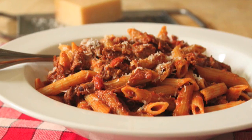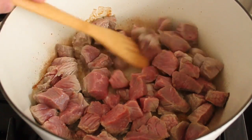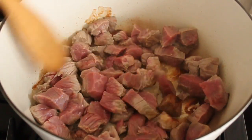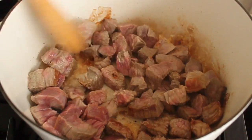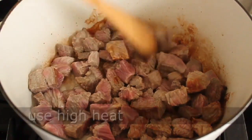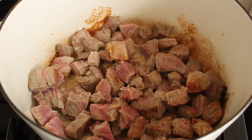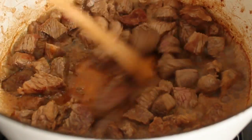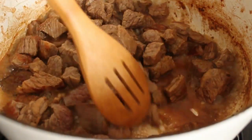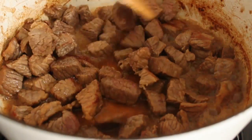I had about a 2-pound piece of brisket that I cut in chunks. I also had about half a pound of boneless beef short rib that I threw in here. So really about 2.5 pounds of any kind of stewing beef. Now what I did is I threw it in my Dutch oven with just a tablespoon of olive oil. Most of these recipes are going to say brown over high heat in small batches, which takes forever and works. But this also works. Throw all the meat in, pinch of salt, high heat, like I said, a little bit of oil.